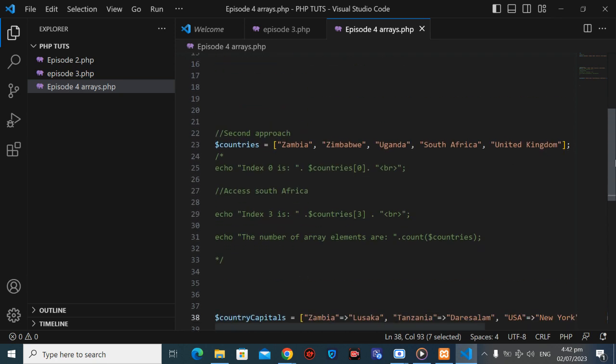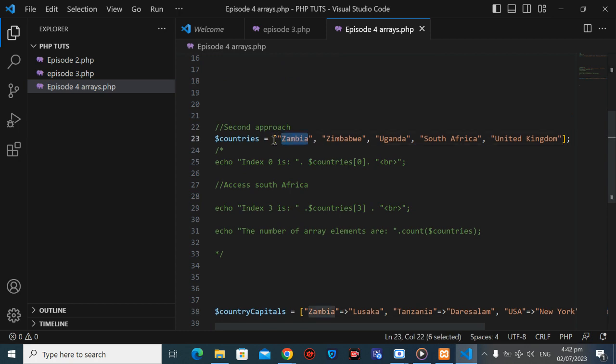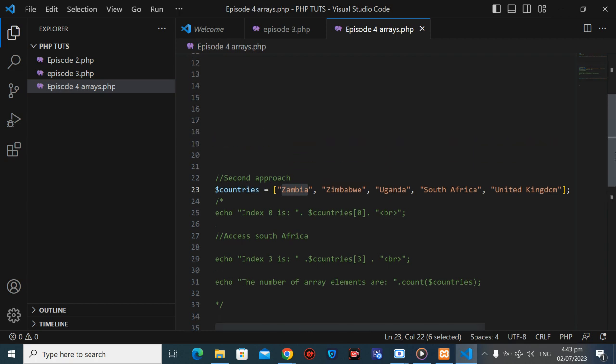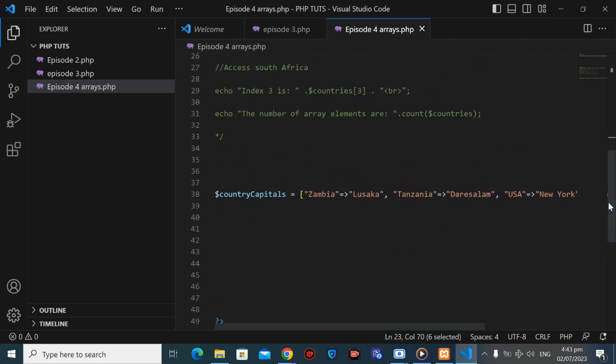Here at first, if we compare these two arrays, they had no named indexes. They were just coming like this. So the index for Zambia on these general arrays is 0, Zimbabwe 1, and for the United Kingdom is 4. But we don't want to be using those numbers, those unknown values that start from 0. We just want to use something of our own. That's where the named indexes come in. So here, if we want to access Lusaka, we need to make use of Zambia.